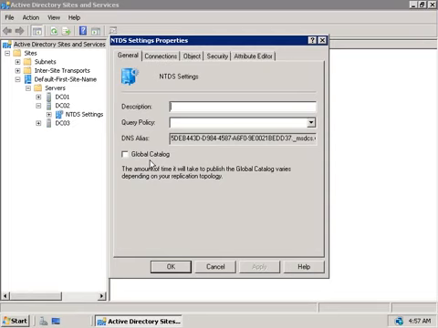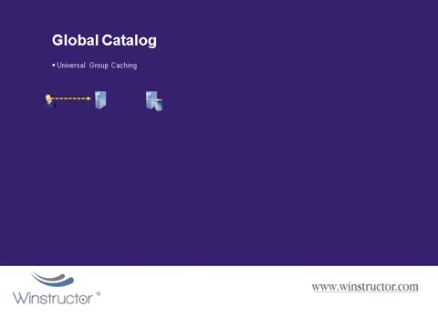Right here in the middle, we can see we have a Global Catalog checkbox. So, to create a global catalog on this domain controller, we'll check the box. To delete a global catalog server, we'll remove the check. It's that simple. So, the global catalog is a good thing. It helps us speed up logons. But if the global catalog server is unavailable, then as we've discussed, the result is users can't log in. But there is something that we can do to alleviate this problem, and it's called Universal Group Membership Caching.